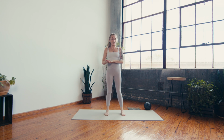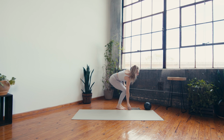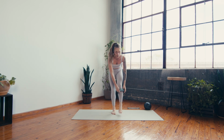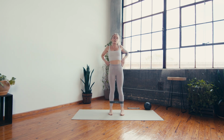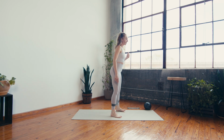Great work. All right, we are staying standing for this sequence. I'm grabbing my heavy band, and we're going to find a little squat sequence. We will jump a little bit, but there will be an option for low impact. So the band is going to go around your shins, right above the ankles, feet hips width at least, maybe a little bit wider to find tension on the band.